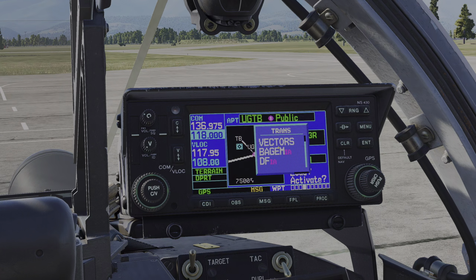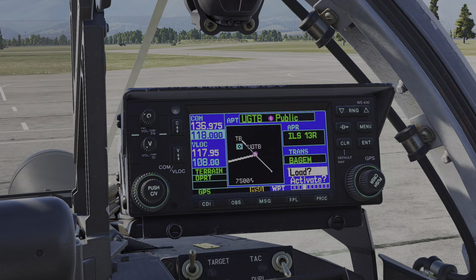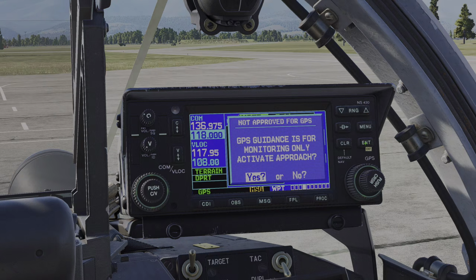You can have vectors, which would mean that air traffic control will direct you to the point. It wouldn't give any further guidance. Or you can choose a transition from a point. We used a BAG-M arrival, so actually we want to choose this point because that's where we're going to end up at the end of our arrival procedure. So we'll hit enter on that, and then when we're happy, we can hit load. You have the option of immediately activating it. If we were already in the air and we immediately wanted guidance to the final approach fix, then we would do that. Because we're still on the ground and we haven't flown the flight plan yet, we just want to load it. So hit enter.